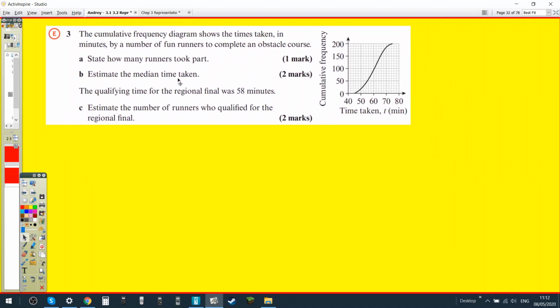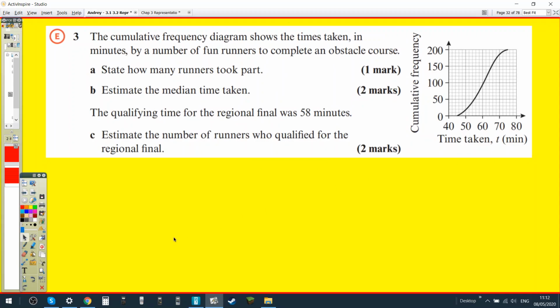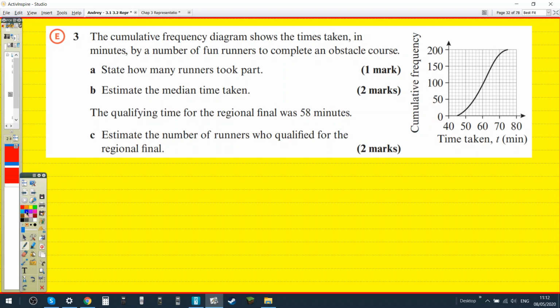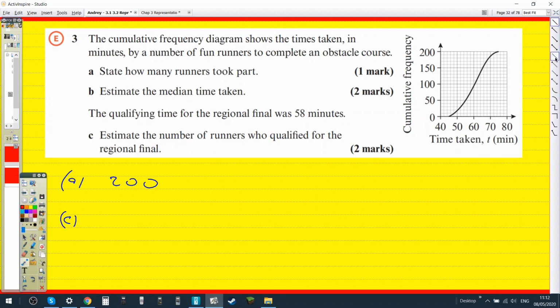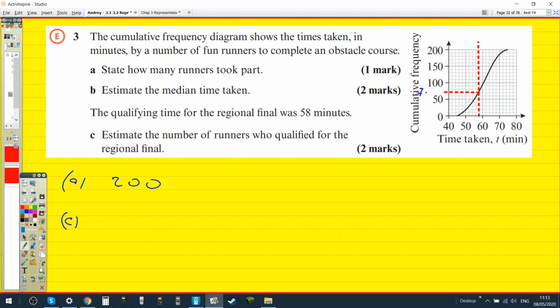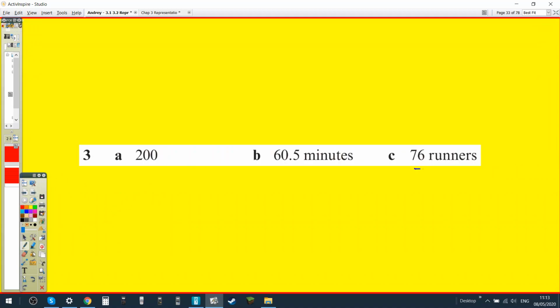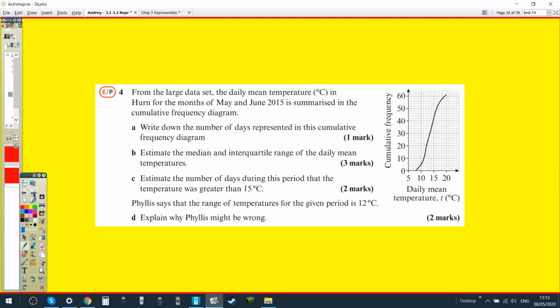Let's see. What is part A for this one? 200. Yep. What is part C? Minutes. So that looks to be something like 80 to 88, something like that. So 50, 60, 70. Is it 70? It's very difficult to tell with the small squares. So it seems to go over to 70, and so approximately 70? I think so. Okay, 76. So you're right. It was about 80, but if it's on paper, it's easier to see.